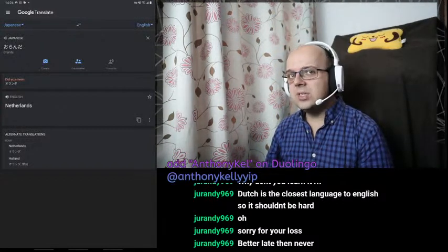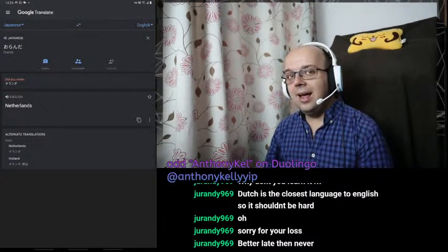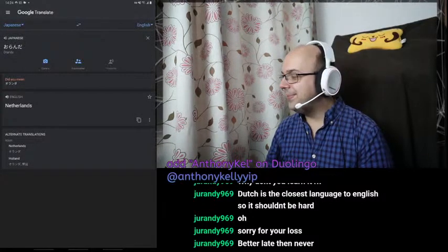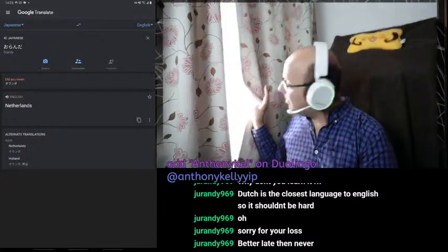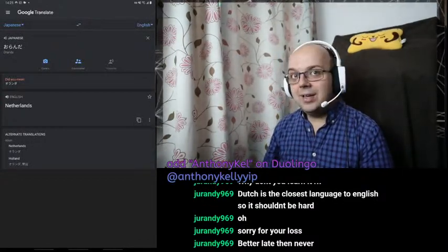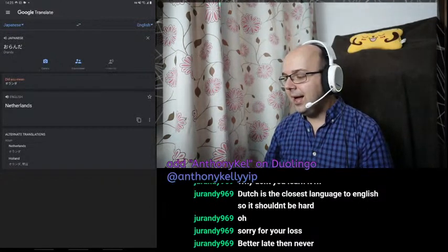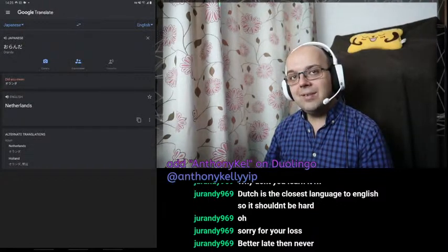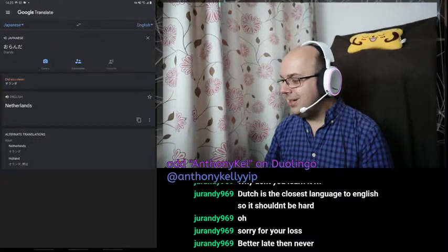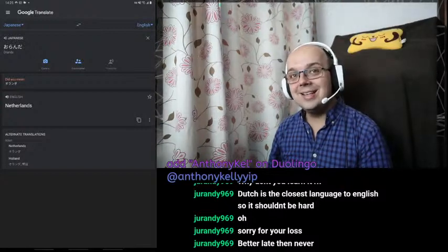There's something that I want to experience there. I have relatives there and I would very much like to go. For now, I'm living in Hong Kong. You can't really see Hong Kong. It was very bright outside, so I closed the curtains today. I'm living in Hong Kong, and I did learn Cantonese when coming to Hong Kong. We do like to travel to Japan, so I would like to improve my Japanese. So Dutch is on the list. Dutch is definitely on the list of languages that I would like to learn.